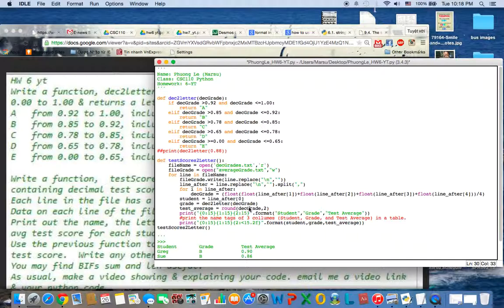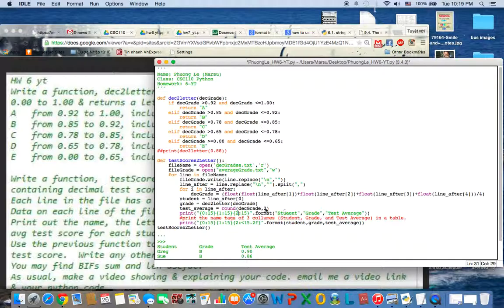Okay, so now this is the format I do to make the table. Item 0 is student, and the space is gonna be 15. Item number 1, the second one, is grade, and its length is 15.